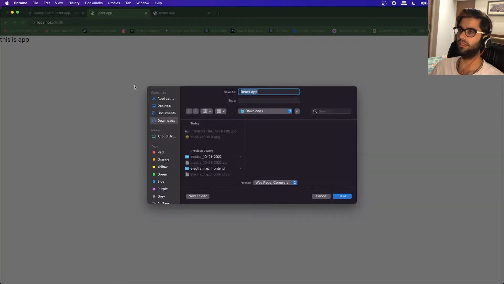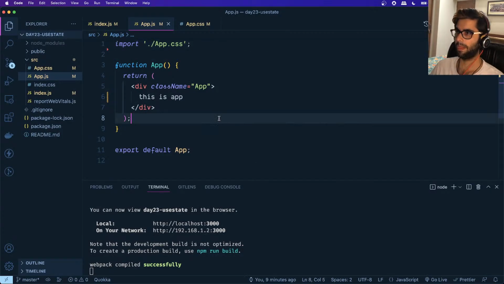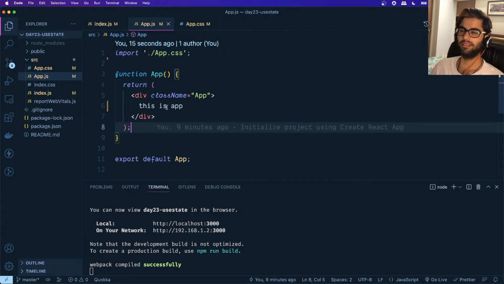All right. The next thing that we want to do is, let's understand the term state, because the first hook that we will be looking at is the useState hook.